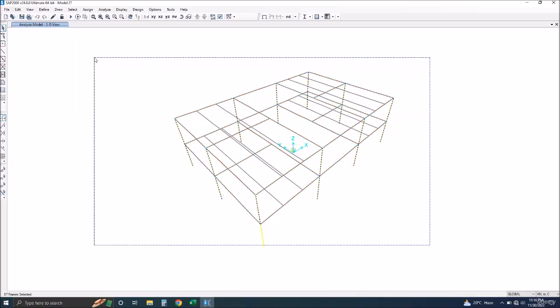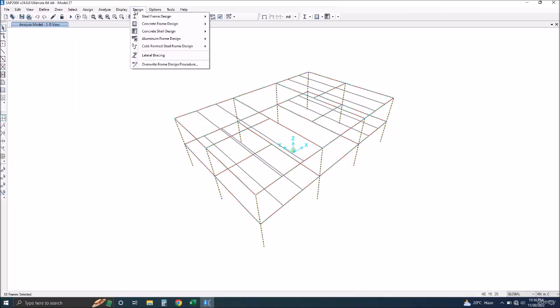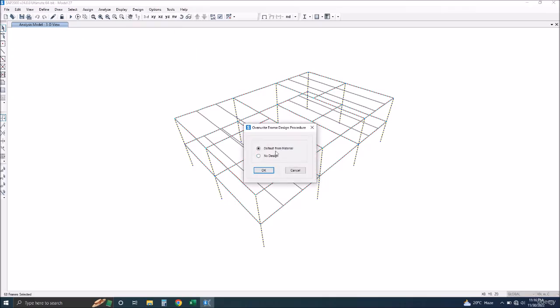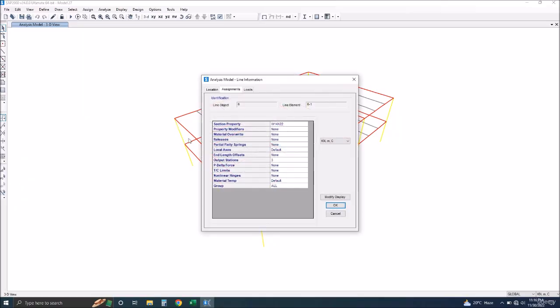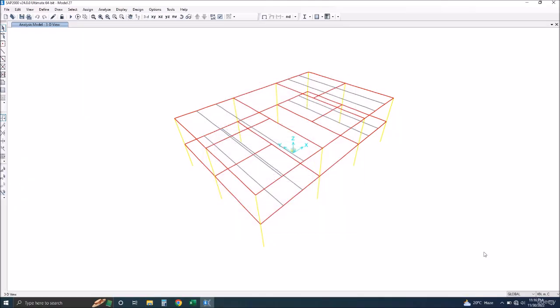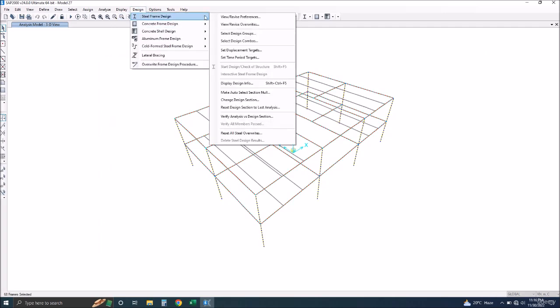I'll select all these members and go to design, override frame design procedure and click on default from material, which will automatically be selecting the steel design procedure. And now select the members, go to design, steel frame design, view, revise, overrides.